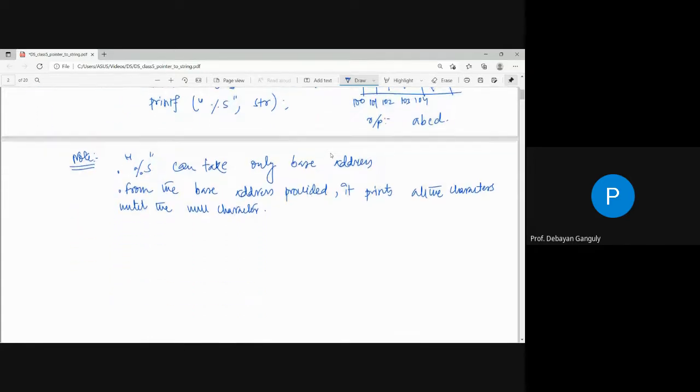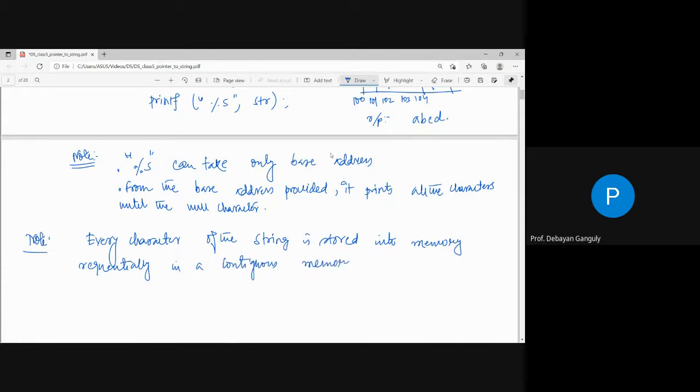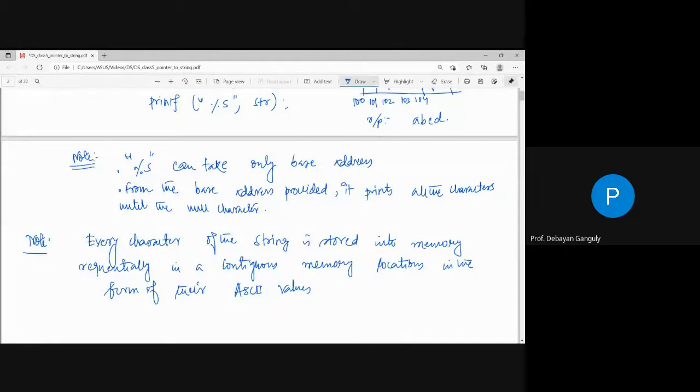That means you should make another note that every character of the string is stored into memory sequentially in contiguous memory locations in the form of their ASCII values. So what does it mean, in the form of their ASCII values?